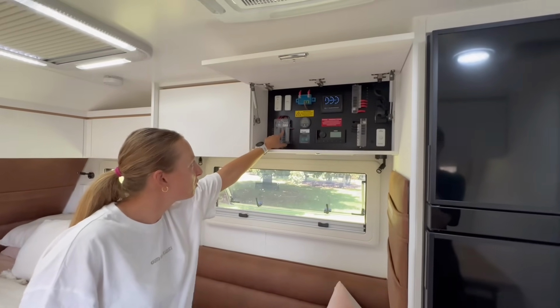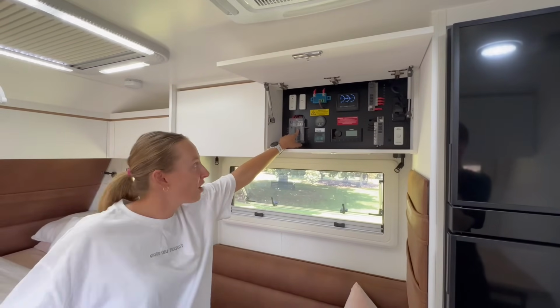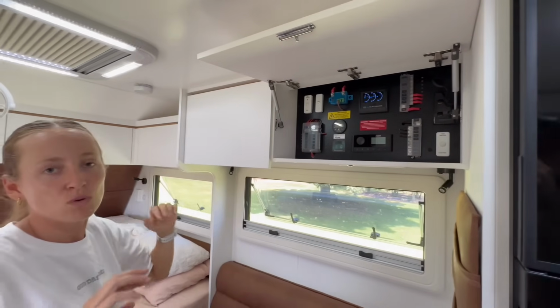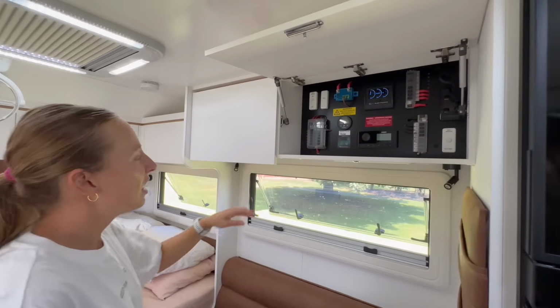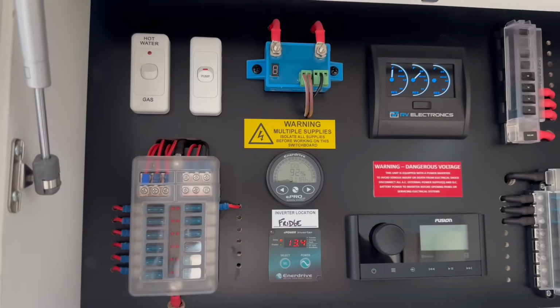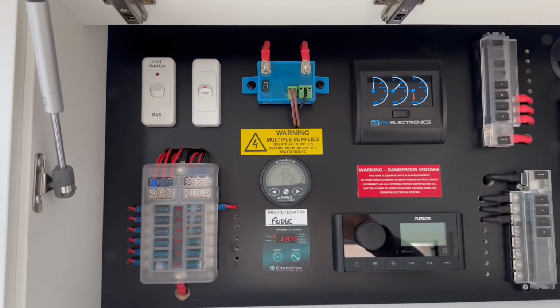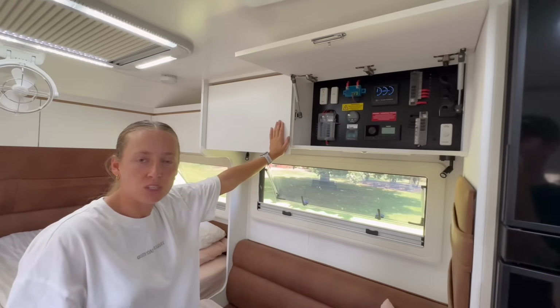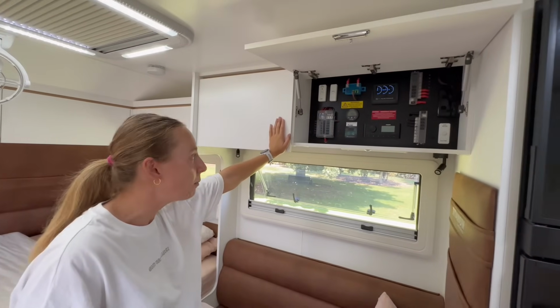Below that, we've got all of our fuses for the caravan. And then more fuses over here on the right hand side for all of our solar on the roof. We've then got our power meter, so we can see what percentage of power in our batteries we've got left. And we can also see how much we're drawing at any particular time as well.